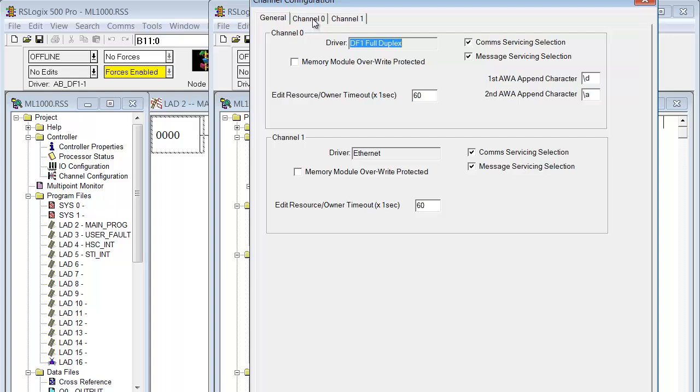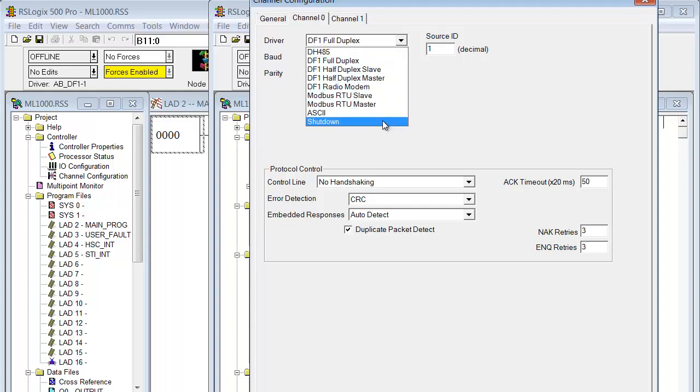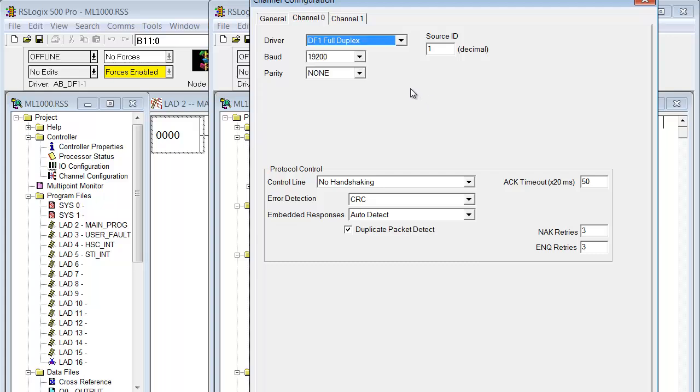We're going to go to channel 0 tab. Now, when you look at channel 0 tab, this half of it looks familiar to you. However, you have a few more choices here, especially if you want to use Modbus, which there's a lot of products that'll work with Modbus with the 1100 and 1400 and some of the other processors. But we're going to leave it DF1 full duplex.